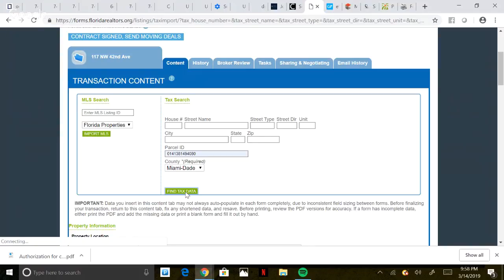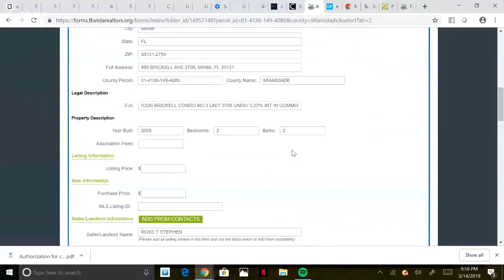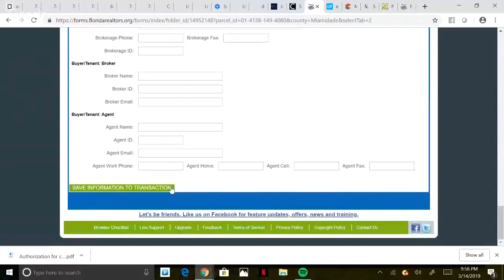And we're going to pretend that these folio numbers match. Obviously it does not, but we're going to select this one. So what it's going to do is pull all the information on this contract in here, and we're going to save that.